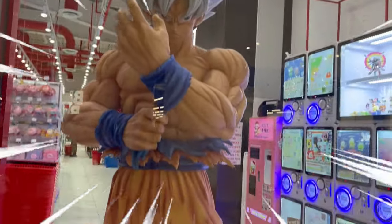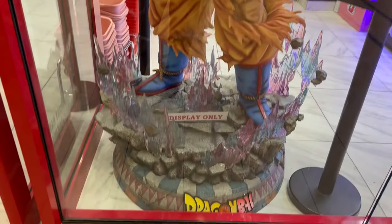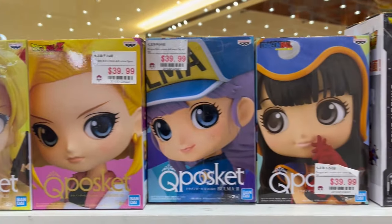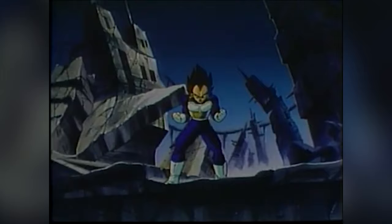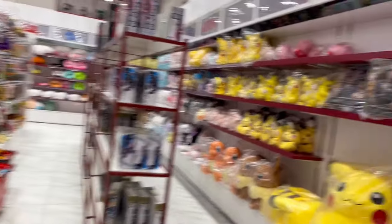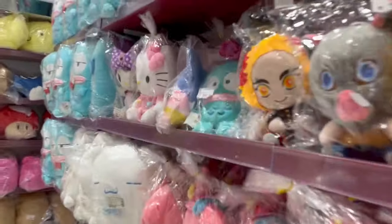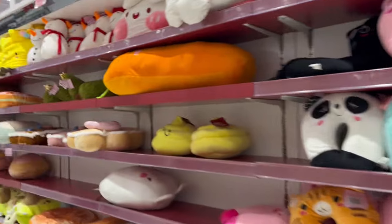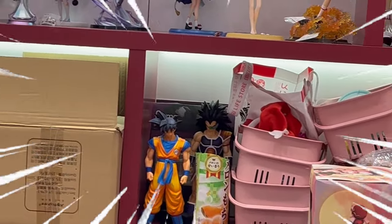Goku resin statue — that's amazing. I would love to have one in my collection. I think they have similar things in this location, but actually a little bit of different ones. They got the Q Posket launches, Android 18, Bulma, Chi Chi, Piccolo from Dragon Ball Super Super Hero, Vegeta. I don't see much other Dragon Ball things. Check this out — look at that Raditz back there. It's kind of cool. Goku — saw them hiding over there.